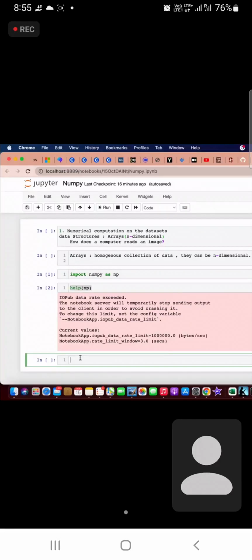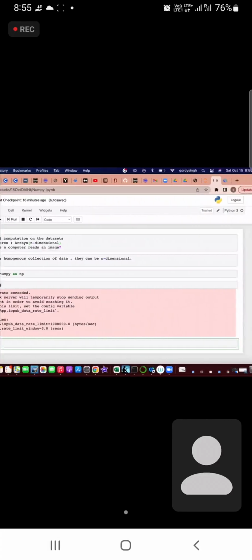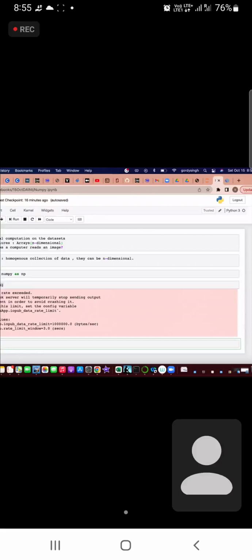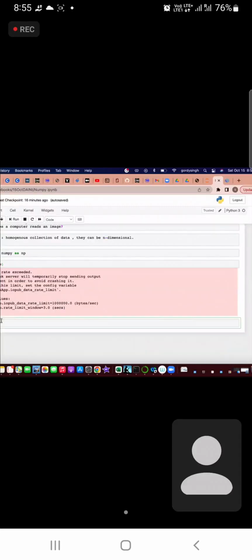Cool. So now we know about import and how to import numpy and everything. The next thing we'll see is how to create the numpy array. To create a numpy array, we already have an inbuilt function known as np.array. But before actually going to numpy array, I want to ask you one question. You all have learned lists, right? You all have an idea about lists.